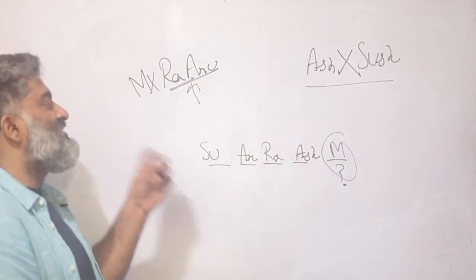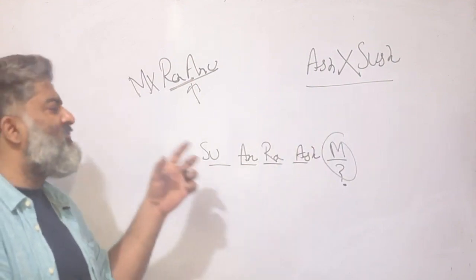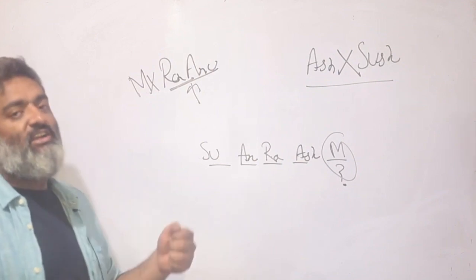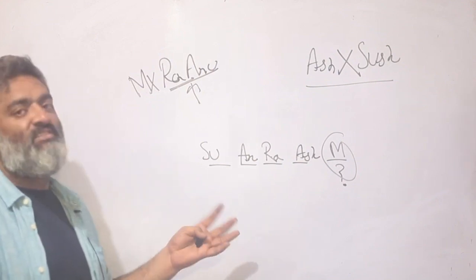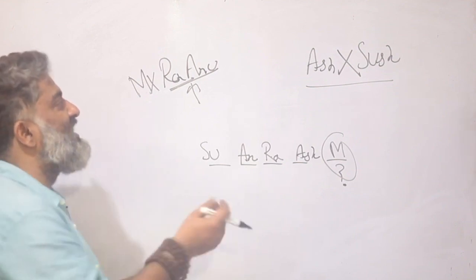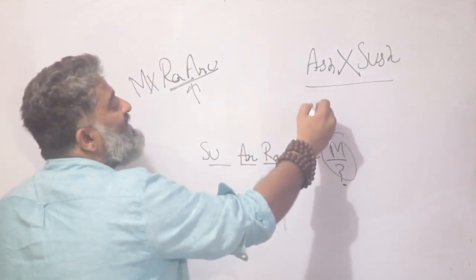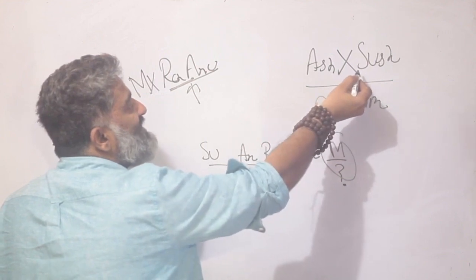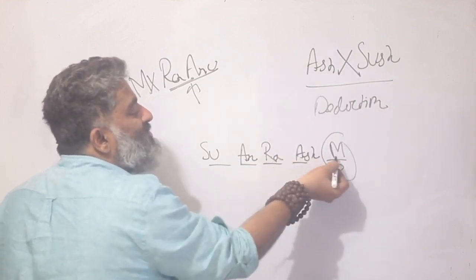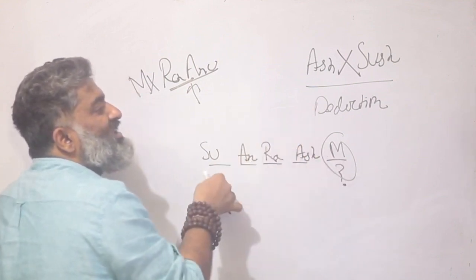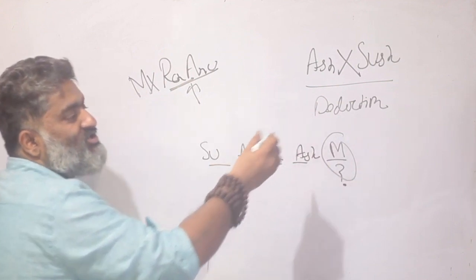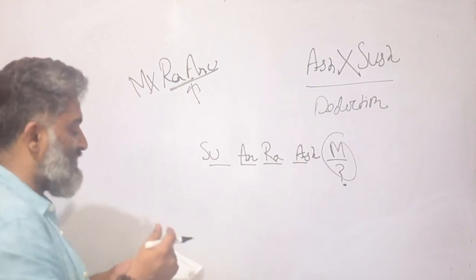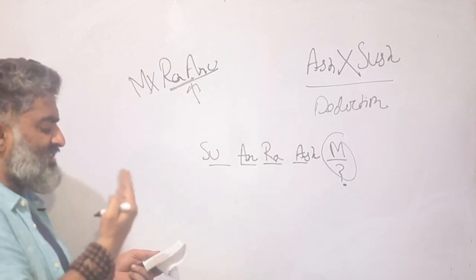So a fairly easy question, just the beginning of having multiple scenarios, but very limited - just two possible scenarios. That's it for this set, a fairly easy set, a good set to build the process, warm up, build some confidence, and understand the overall process of the game. What am I doing? I am looking at the rule and then I am making deductions or conclusions. This information was given to me: that Ash cannot be next to Sush. When Ash was here, Sush cannot be here - that's a deduction. If Sush cannot be here, there is only one position here, Sush has to be here - that is a deduction. So read the rule and make a deduction is our game. And this was a very simple example of that. These are also CAT questions from fairly early onwards, I think 90s or so.